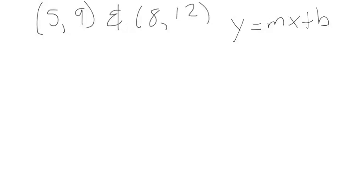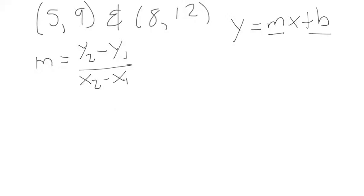Yes, Sabrina? No, well, that's what you need to do for the slope, yes. What are the 2 numbers that you have, not the exact numbers, but what letters need to be replaced with numbers in that equation? M and B need to be replaced with actual numbers. And as you were saying, we need to work with that y2 minus y1 over x2 minus x1 formula.